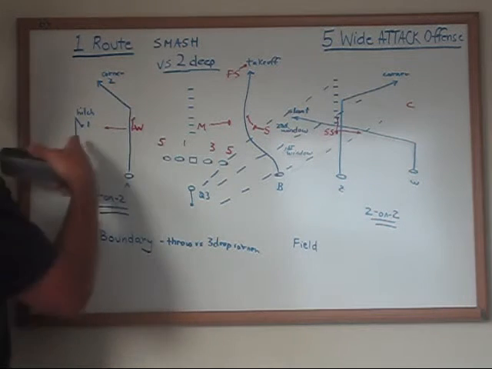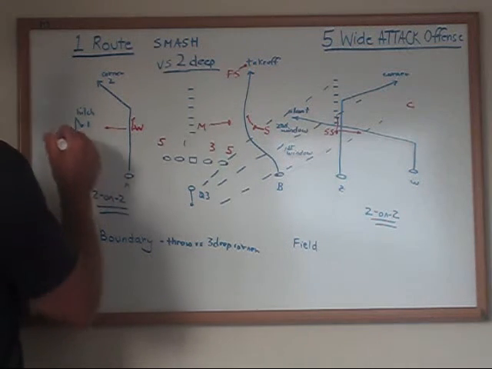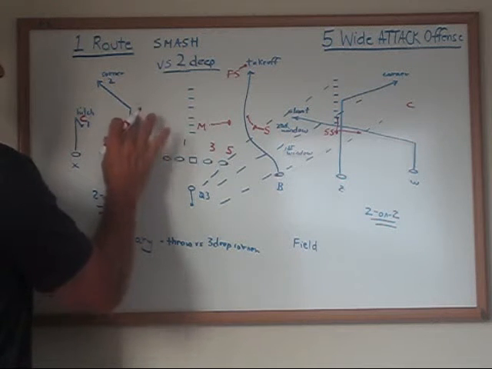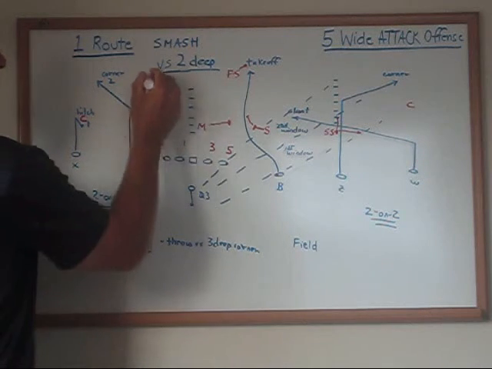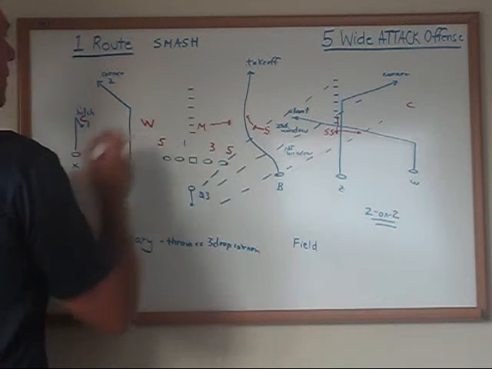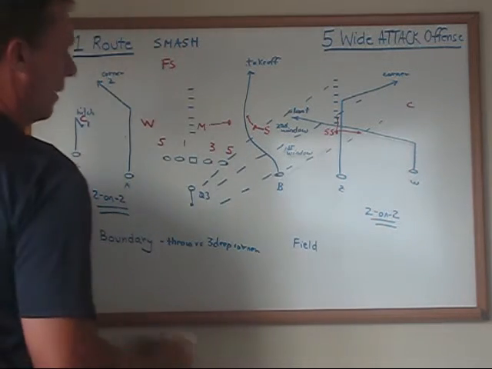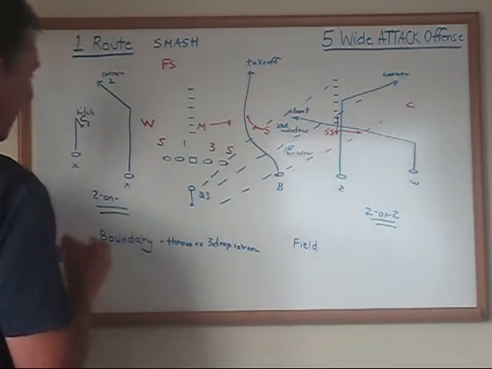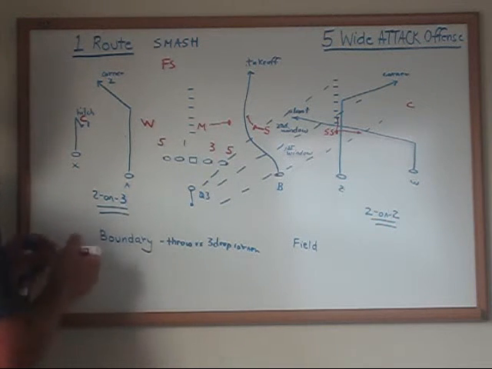What generally happens is if you're throwing this hitch into the boundary a lot, which is a fairly simple throw to complete and a high percentage throw, then they may go to a 2 deep rotation and sit the corner right in that hitch area. When that happens, the Will linebacker usually moves in a little bit to his run area, and the free safety moves over to take the field side, the boundary side, excuse me. So he's over here on the boundary side. So now they have 3 on 2, or in essence 2 on 3 into the boundary. So 2 deep allows them to play 2 on 3 into the boundary.